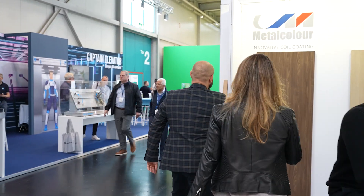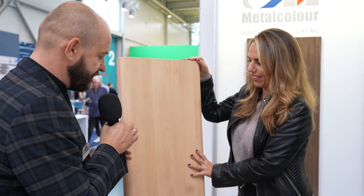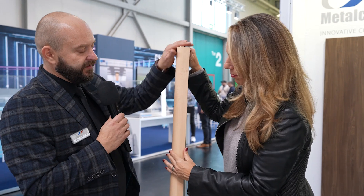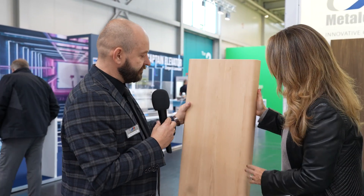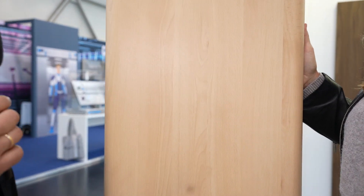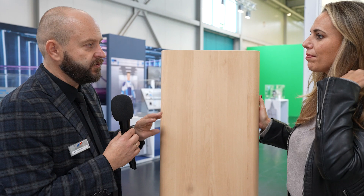There are many other materials that are wood-alike, but what is very special about the bell sheets is something we call shapeability. Many wood-alike materials are very hard — you cannot bend them, you cannot profile them. But with our material, as you can see, you can get any shape you like, and you can do very tough 180-degree bendings. The look is amazing, and the texture actually feels like real wood.